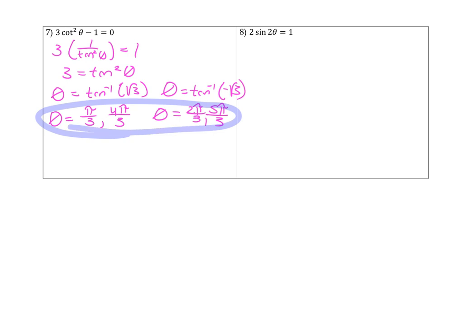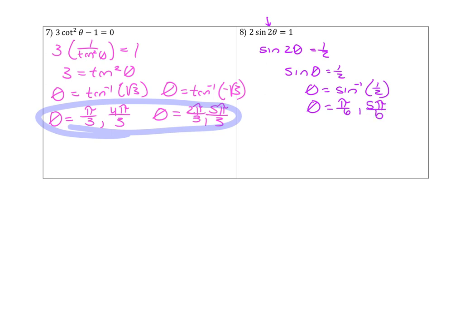So there are my 4 solutions. Okay, so now I see that I have a value in front of theta. I'm going to do things a little bit different, but not hard. First thing we're going to do is divide by that 2 and get sine 2 theta equals 1/2. Well, I know that sine theta of 1/2 I can solve. So I know that theta is the inverse sine of 1/2. So for just a single theta, this is at pi over 6 and at 5 pi over 6.